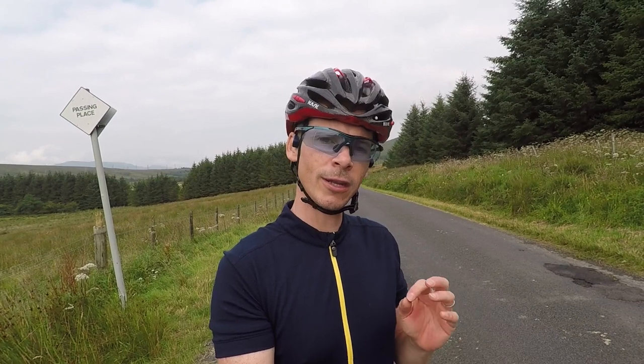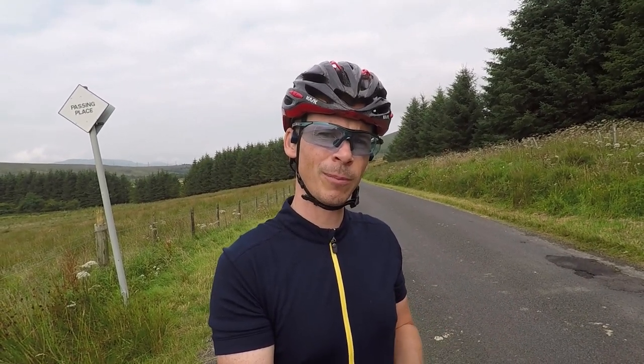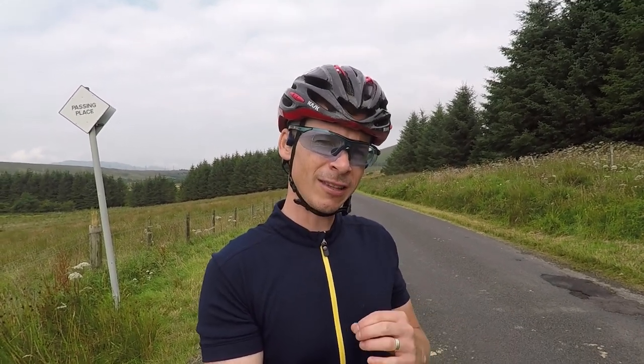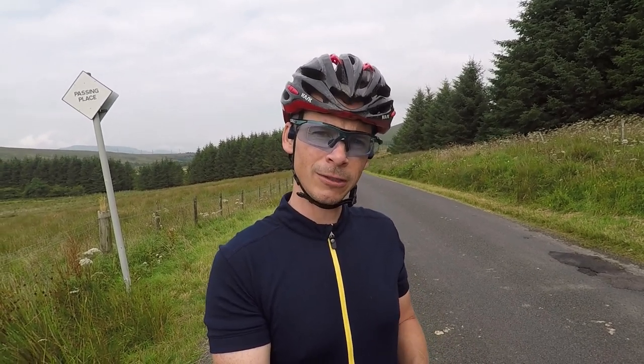Quality is going to vary across merino wool jerseys in the same way that it does across Lycra ones. You can get a cheap Lycra jersey that will fall apart. You can get a well-made one that will last you for years. So in this segment, I'm just going to focus on this, the Vulpine Alpine jersey.